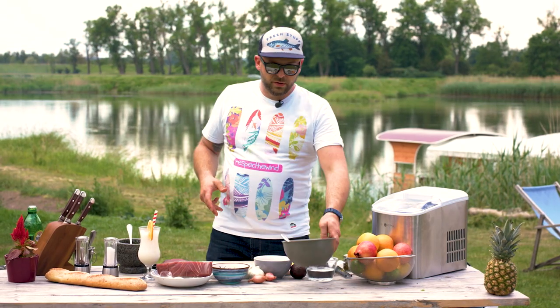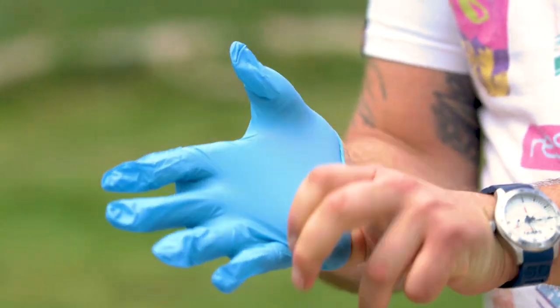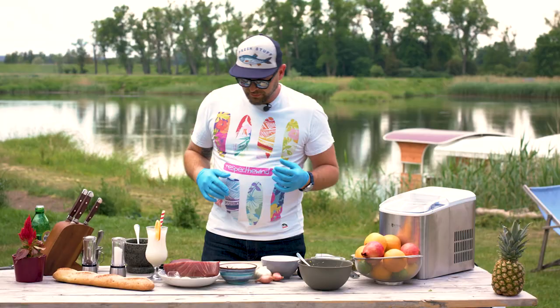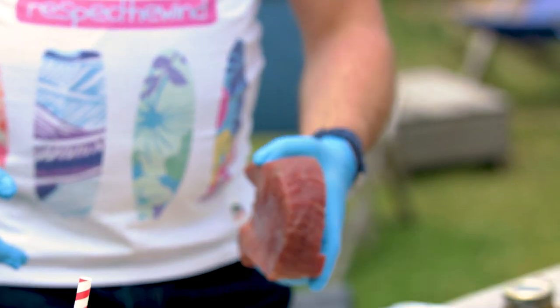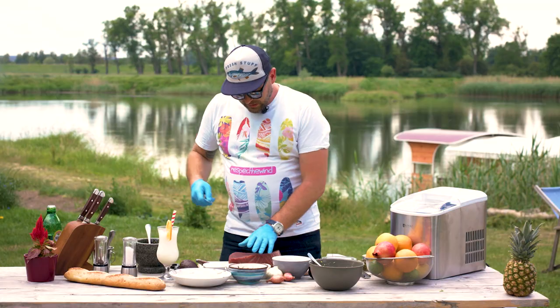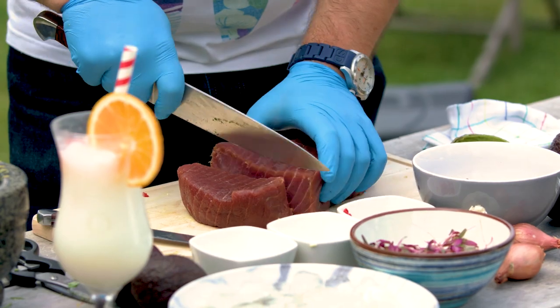and now we can get to our main theme of the event. So let me put some gloves on. The tuna. So for one portion, you probably need about 100, 120 grams. So let's cut a piece off. That's probably about 150 grams.